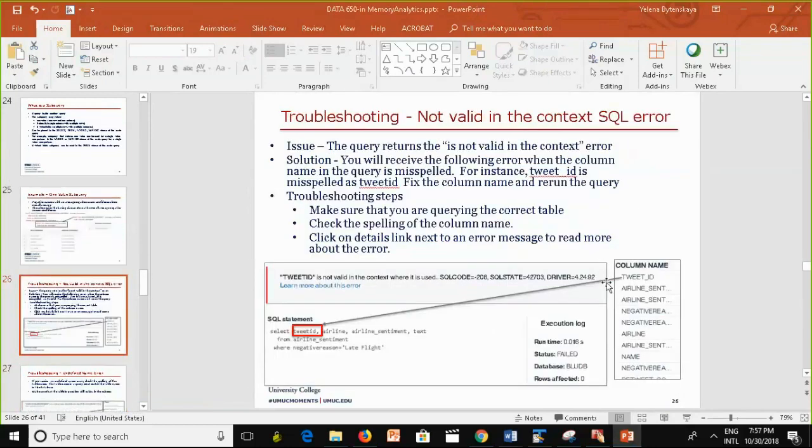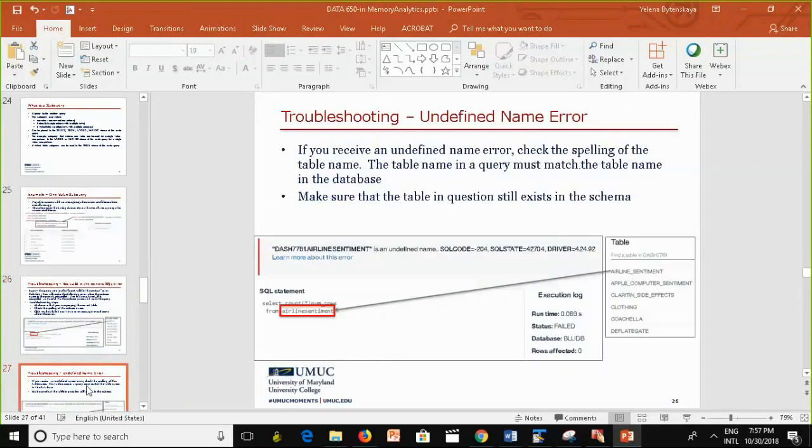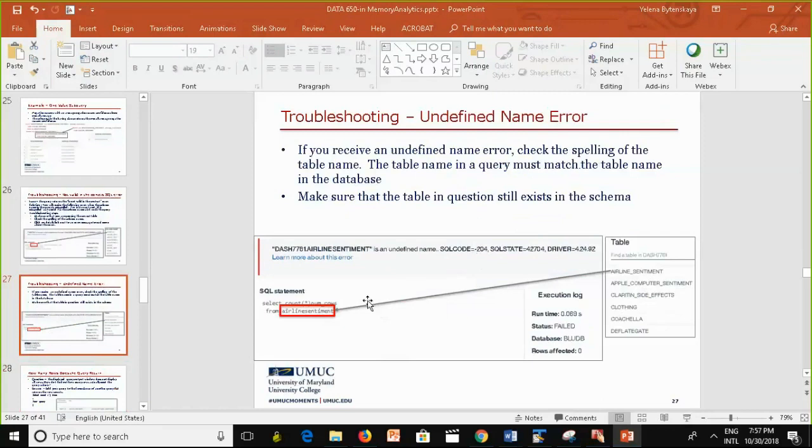Now, this screenshot is just showing you what could go wrong. This error message indicates that you misspelled the column name. You have to make sure the spelling of the column name is correct. You get something like not valid in the context. And this error means the table name is misspelled.